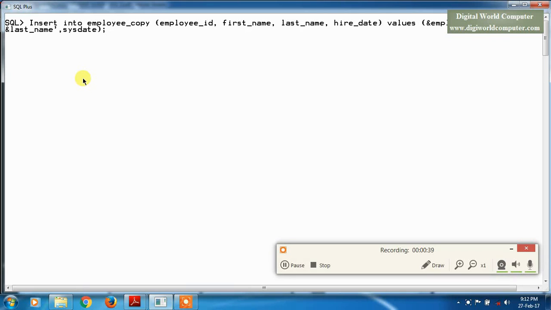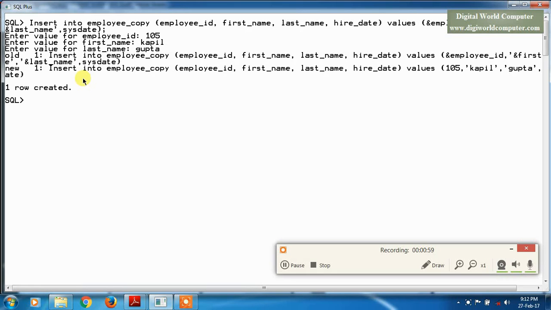When we enter this query, it asks for the new value. Here we enter 105 as the employee ID, the name is Kapil, the last name is Gupta, and sysdate. Here you can see one row created.